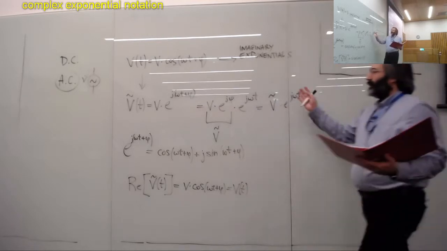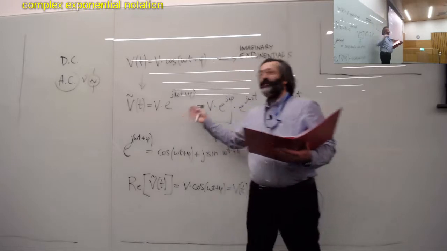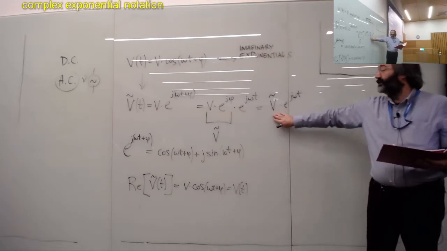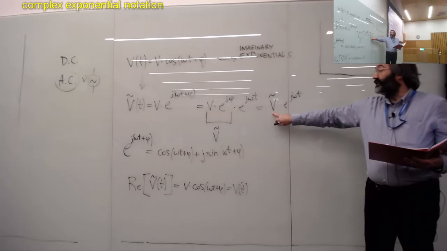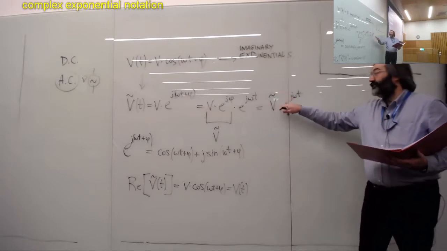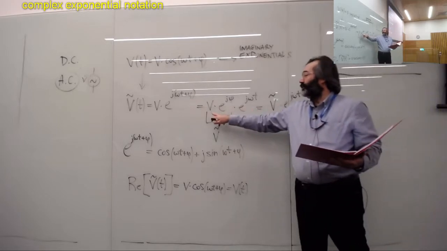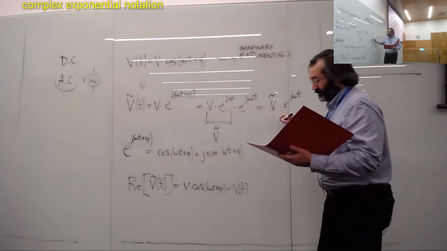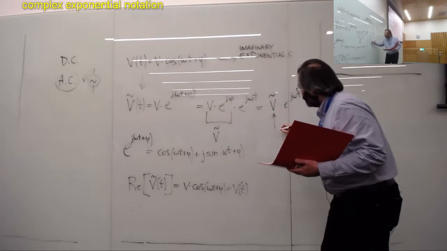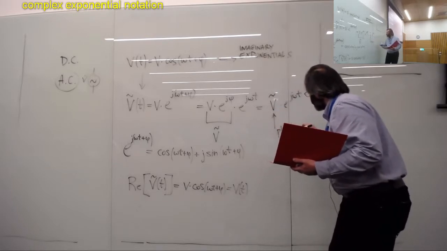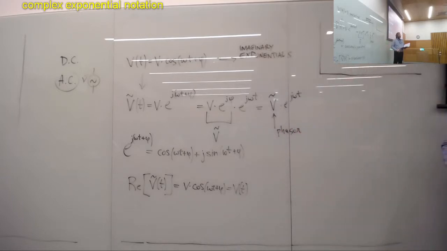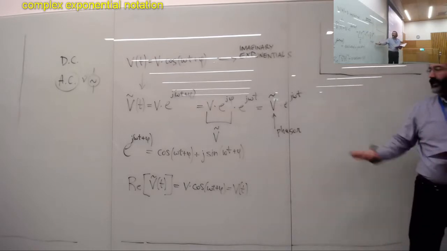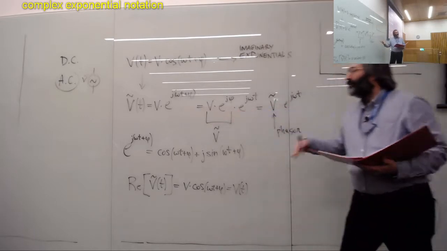We will assume that our signals, instead of being cosine and sine, are actually of this form. So we've separated the time dependence from everything else that carries the important information. So this thing here, V tilde without the T, is effectively a constant, if you like, that depends on the amplitude and the phase. In the books, you may find it as phasor. I don't like this notation I'm going to write now, but in some books you may find it. The phasor, that is this thing, may also be indicated as V.